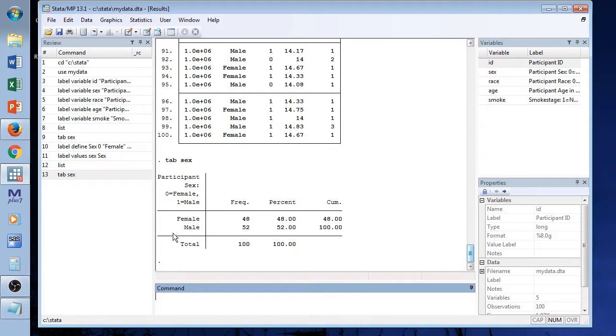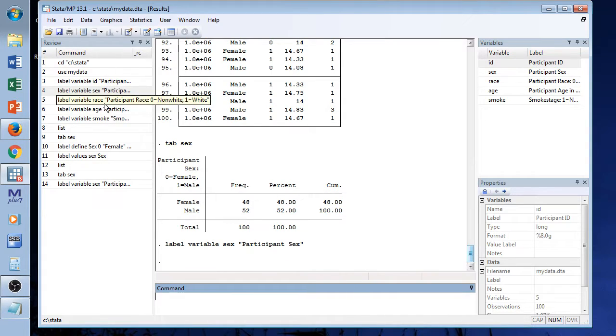Also, since we're going to use the value labels here, they don't really need to be in here, and we really don't want to use up this much room. So actually, I don't know that I want to have all these in here. So let's go back up and let's revise our labels and just call that one participant sex. I'm using my mouse now. I'll click on that. Let's call that one participant race.